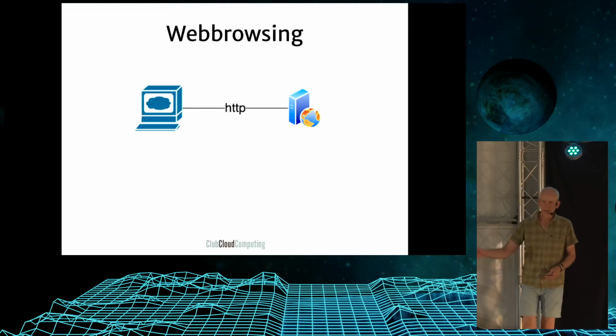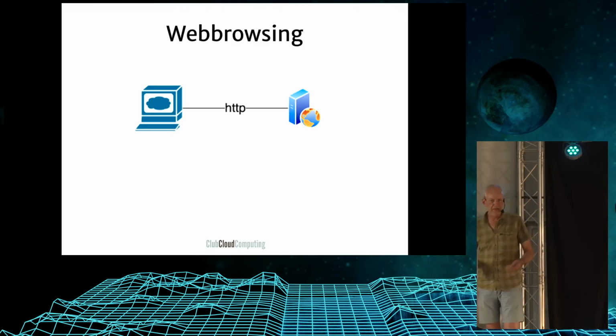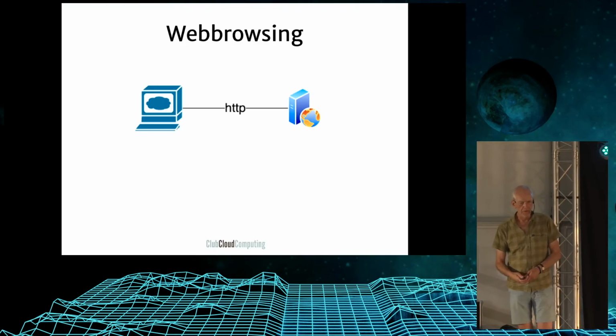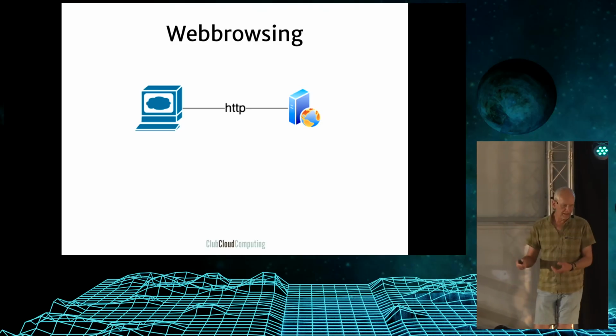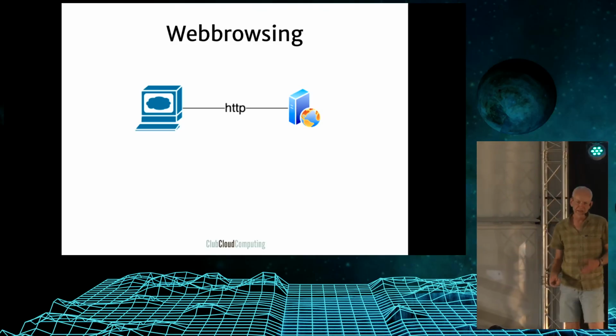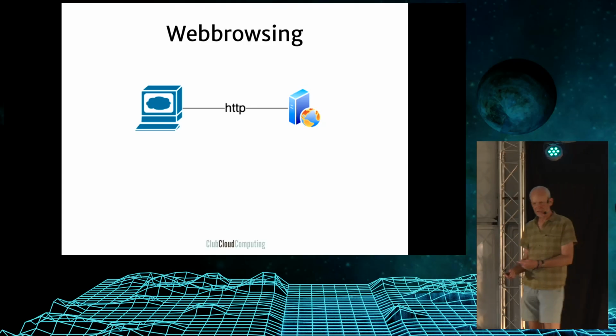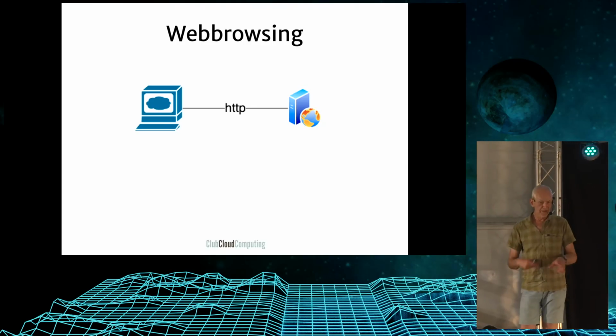Right. Over there you see web browsing. Now the diagram looks kind of familiar, right? You've seen stuff like this before. But what does it actually mean? Because we gloss over the meaning, and if we gloss over the meaning, we don't see the finesses, and we also don't see when the meaning is violated, so to say.